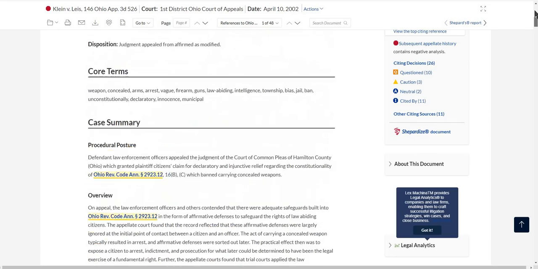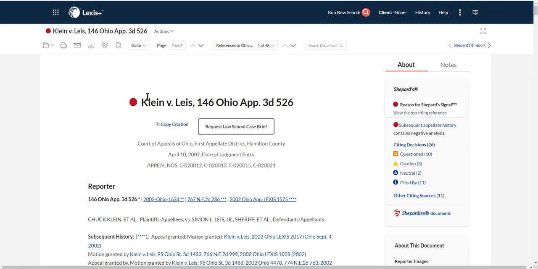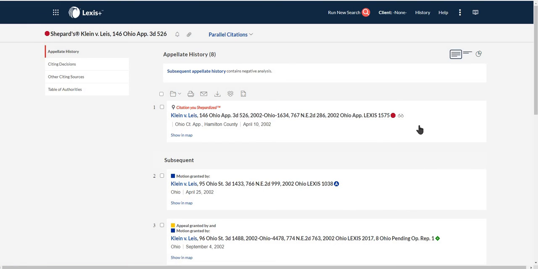legal issue. But notice Klein, though, has a red warning. It says negative treatment has been indicated. So how do I know that? I mean, what does that mean? As I come over here to my box, it says that the subsequent appellate history contains some negative treatment.